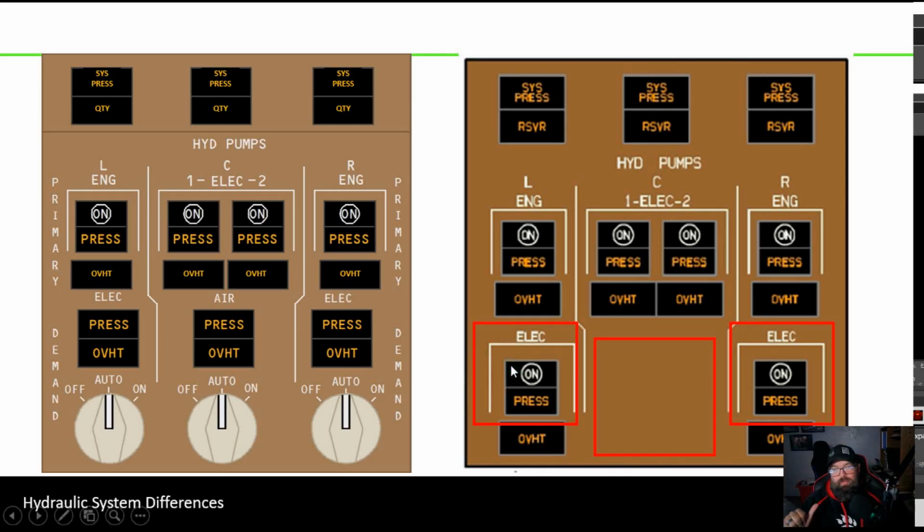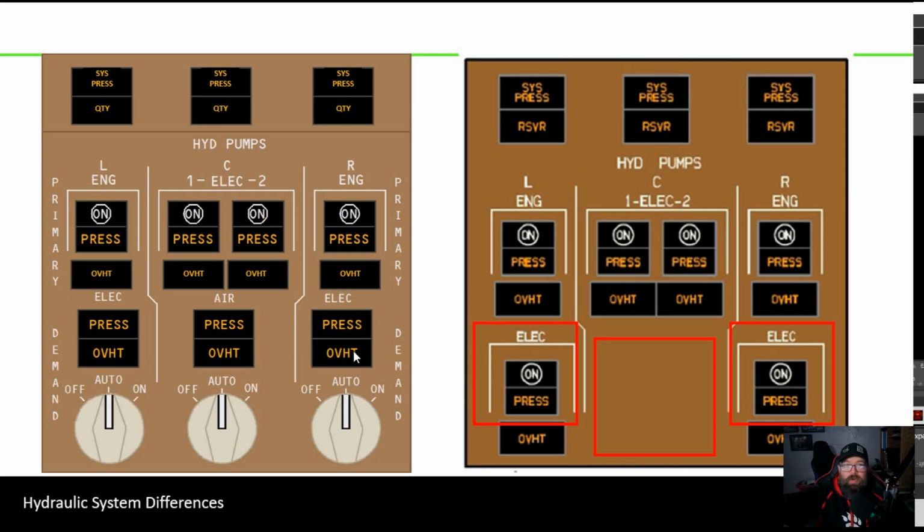So, differences here. Overheat's going to be the same, regardless. It's a temperature issue. It's too hot coming out of the pump. Pressure lights change a little bit between the 7.5 and the 7.6. And what I mean by that, in the auto position, the demand pumps may or may not run. If they're not running, that pressure light stays extinguished because it is a normal condition for them not to run. That is why I will always say that this light is a pressure requested, not given. All right? Pressure requested, not given.